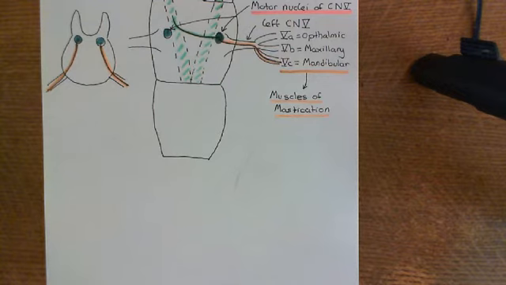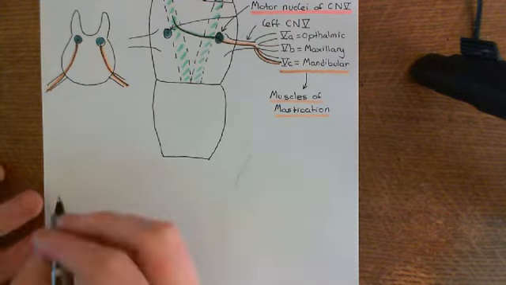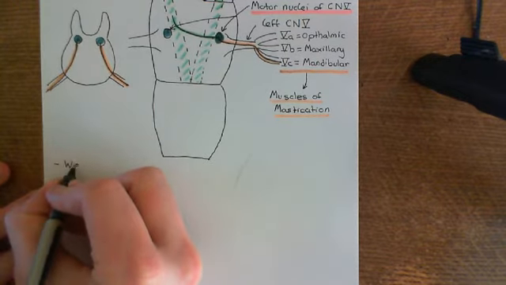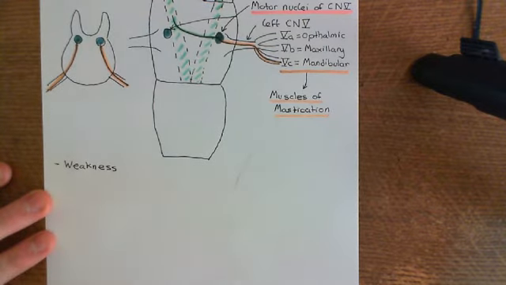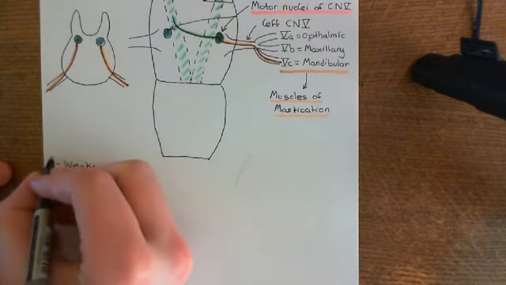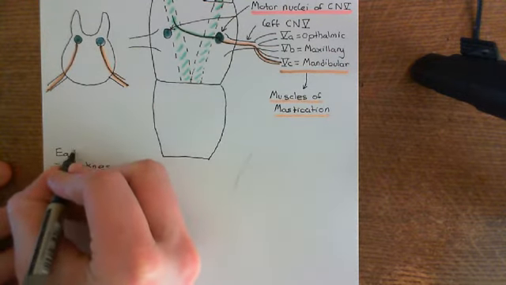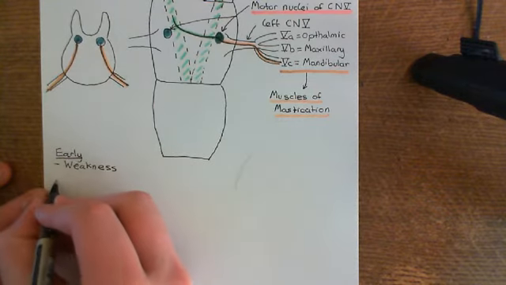Now in the early stages, where just a few upper and just a few lower motor neurons have gone, you end up just with muscle weakness. Your ability to contract your muscles is reducing. So in the early stages, remember, you end up with weakness, and that's illustrated generally by you dropping objects. You also end up with difficulty in performing fine tasks, again because you're losing the ability to control the contraction of your skeletal muscle.